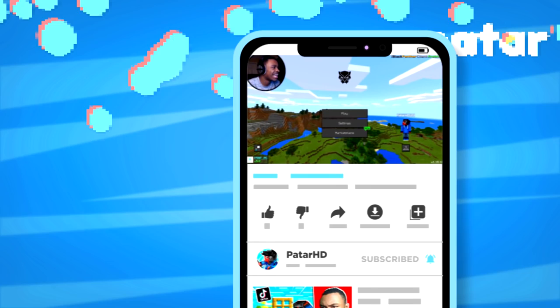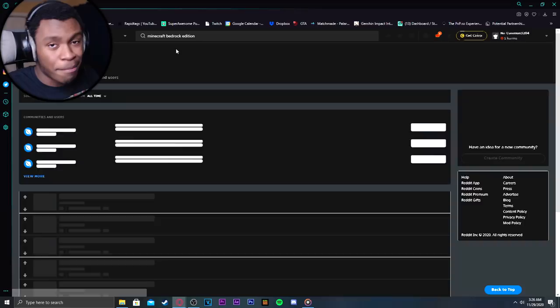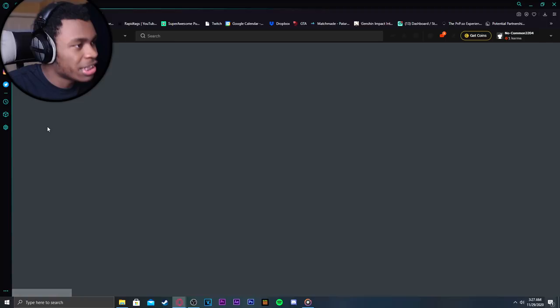Alrighty, guys, we're on Reddit, man, and this is where you can just find so many cool things, so many memes, of course, and just things that you never thought you would see on the internet. What we're going to do is type in Minecraft Bedrock Edition, and you can see the first thing is MCPE, and we've got Minecraft, which has way more members. But of course, we're going to be going to Minecraft Bedrock Edition, MCPE. Let's click on this bad boy and see what we have in store.